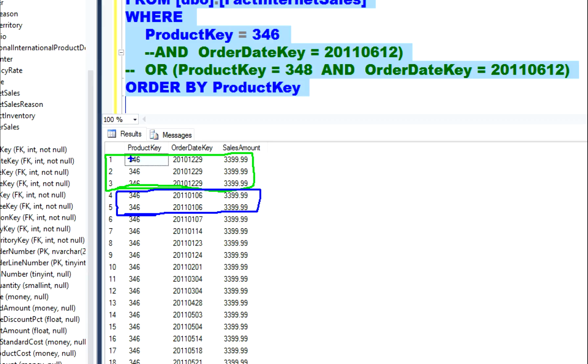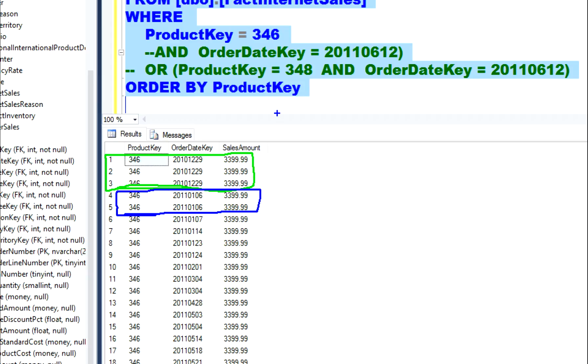Okay, so the first set has 346 and 2010, 1228, 33, 99.99, right? So this first set has 3 rows with same values, that means duplicate rows. Similarly, the second set has 346, 2011, 0106, which is again duplicating.